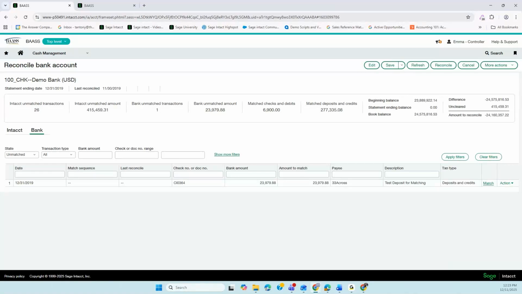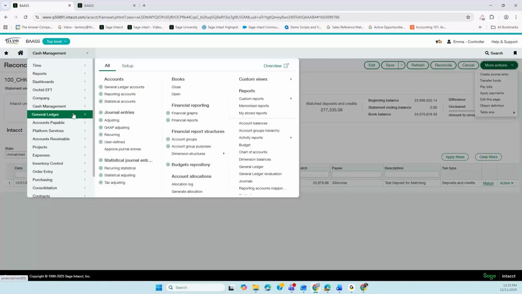And if something is missing from Intacct, you can create journal entries or deposits or transfer funds. So once everything hits zero, you can do the reconciliation, and the reconciliation for the month is complete. And most clients tell us this reduces their month-end close by several hours per account.